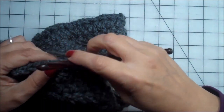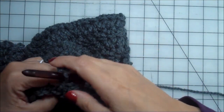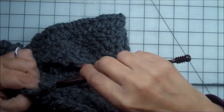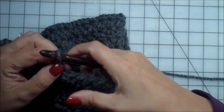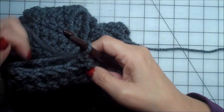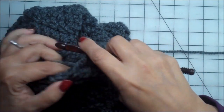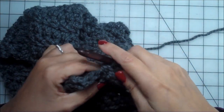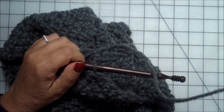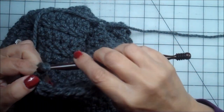Okay, so we've done three so far, so we're gonna do four, five, and six. And now we're just gonna do our half double two together. We're gonna go through all five loops, chain two, turn. And now we're down to 1, 2, 3, 4, 5, 6, 7 stitches. So when we're moving away from our decrease side, we just do that half double crochet. So we're at 7 stitches right now. Or I'm sorry, we're just gonna go across with our 7 stitches. Chain two, turn.